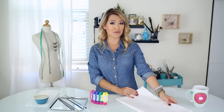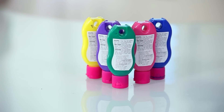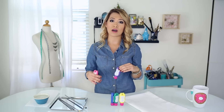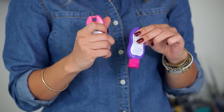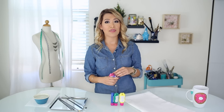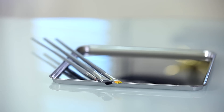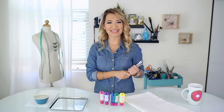For materials, we will be using this white pillowcase here. If you want to learn how to make a basic pillowcase, I do have a tutorial for that which I will link at the bottom of this video. Next, you will need some fabric paint. I suggest you use fabric paint because it's more flexible on fabric and it doesn't crack — I highly recommend it. Although there are some craft paints out there that you can apply onto fabric. Lastly, I will be using some paint brushes for my feathers. So let's go ahead and get started.